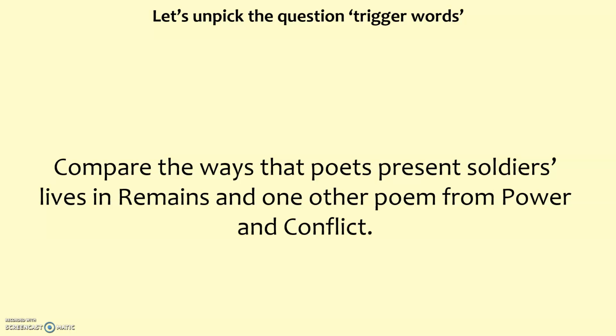So when you look at that question in front of you, just take a second, let's read it through and decide which things do you think are the trigger words when it says, compare the ways that poets present soldiers' lives in Remains and one other poem from Power and Conflict. So, on my next click then, I'm going to reveal some of the trigger words that will appear in every exam question. So if you can do it on this question and do it on other questions, when your one comes up for real, you'll be able to do it.